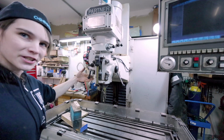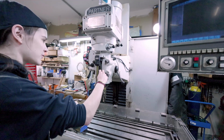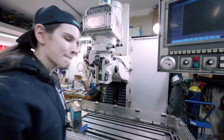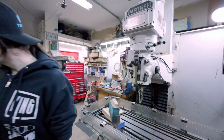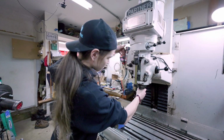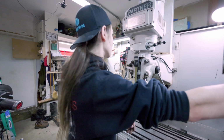So I can start it with this lever here. I can also disengage it with that lever there also, or it'll do it with the quill stop, like that. Guys, this thing is so freaking cool. I am amazed that I put it all back together and it works. And it works. I know that the original problem was not that the auto feed didn't work. The original problem was that we couldn't put a tool in and out of the quill. Which we can now do. But come on, this is still just so freaking cool.